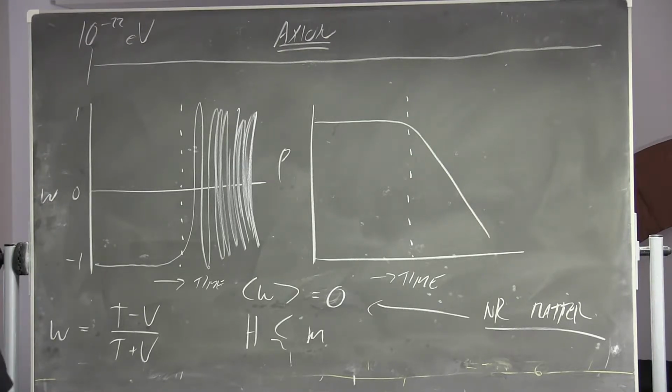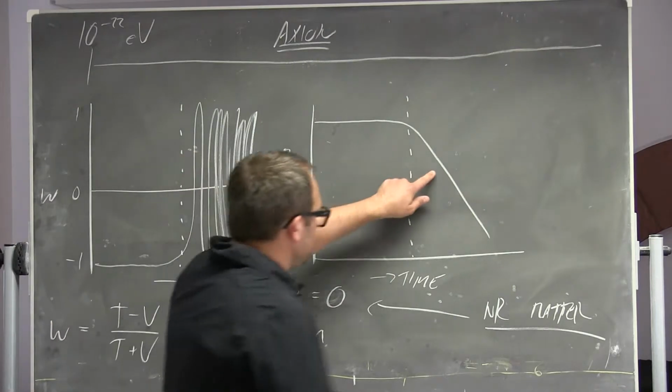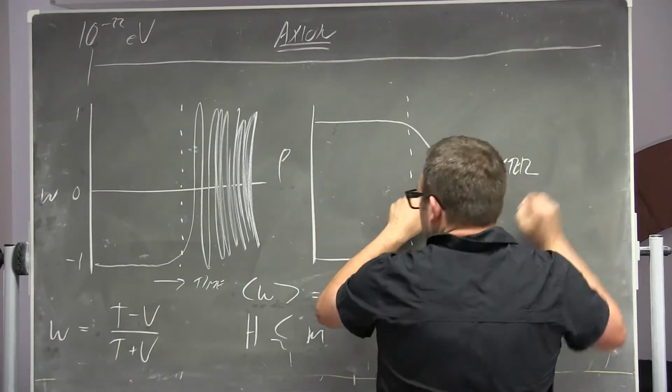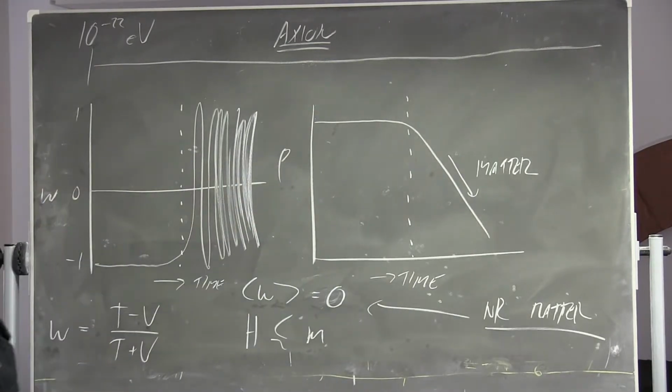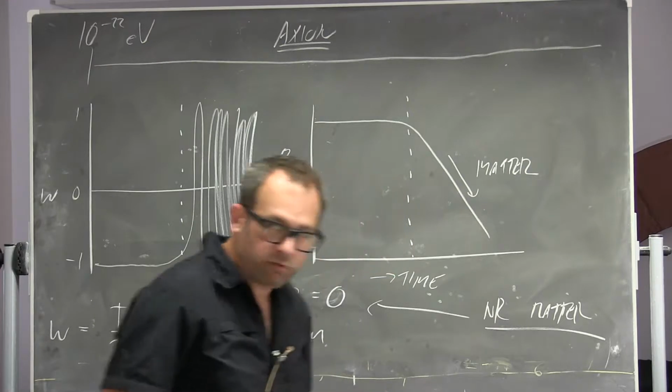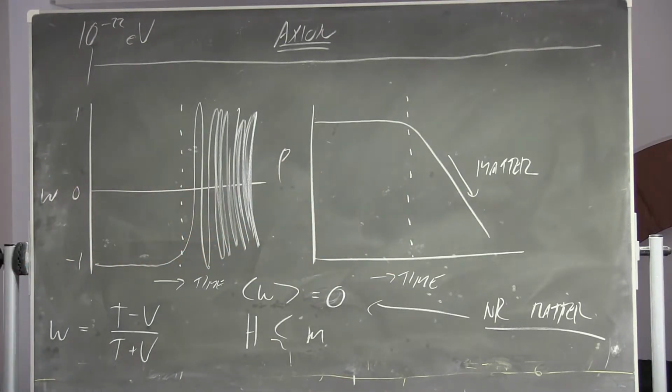Is this average like a quadrant average, like a half interval, or is it like a time average where you average over time? It's like a time average. Okay. Yeah. So this is dropping just like matter. So this is the basic principle why axions potentially provide a candidate for dark matter, and after that, all you really have to do is compute where the abundance comes from.